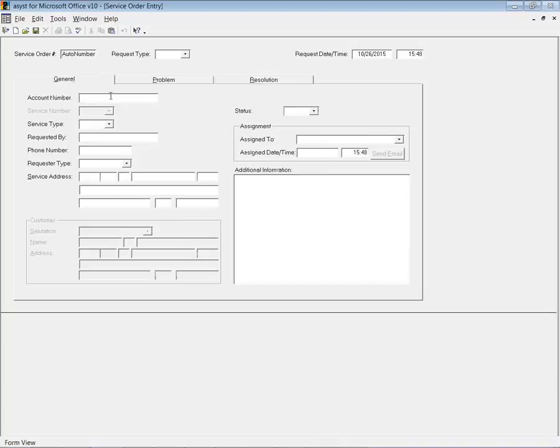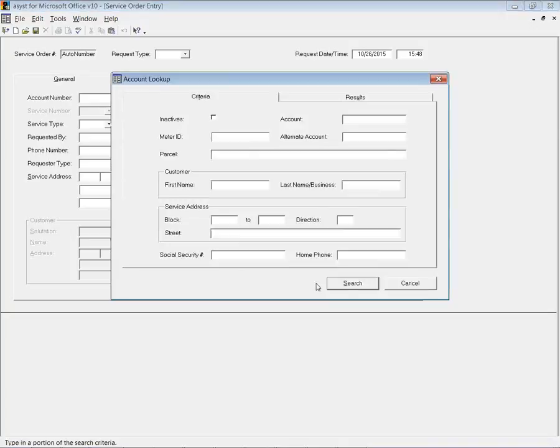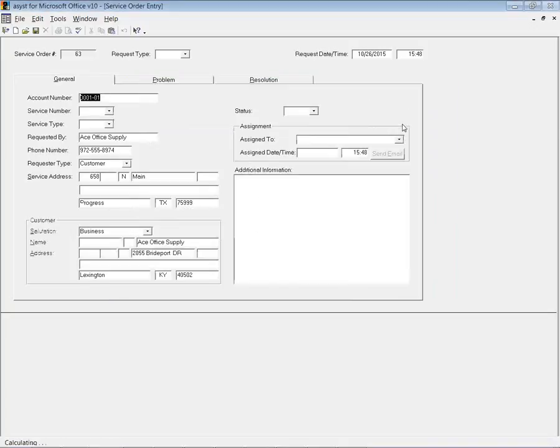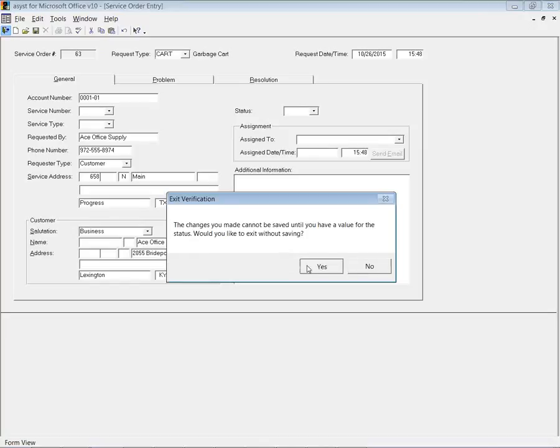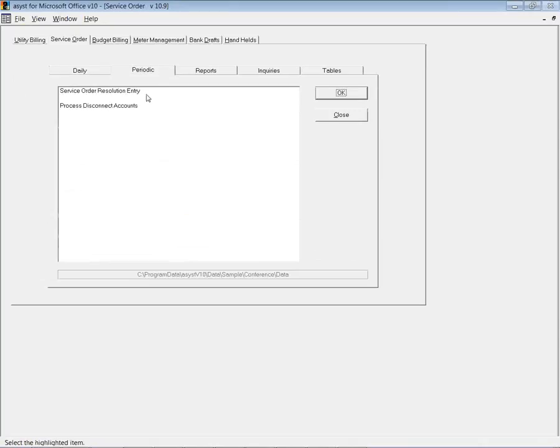One that's nice is, if I'm going to look up a service order, you can also, if you wanted to, print that service order right here. I could print it, or I could also do a mail merge with Microsoft Word. So lots of ways to track that information. In addition, you can process your resolution so that you can update the database.